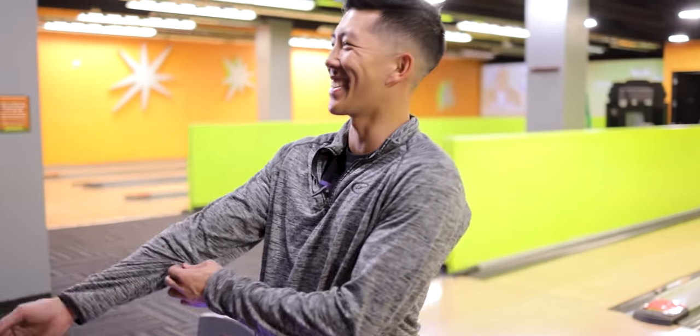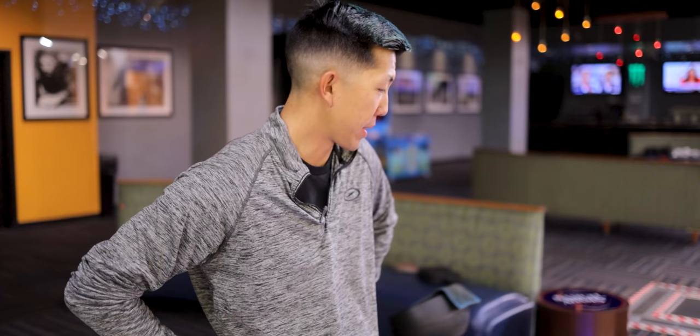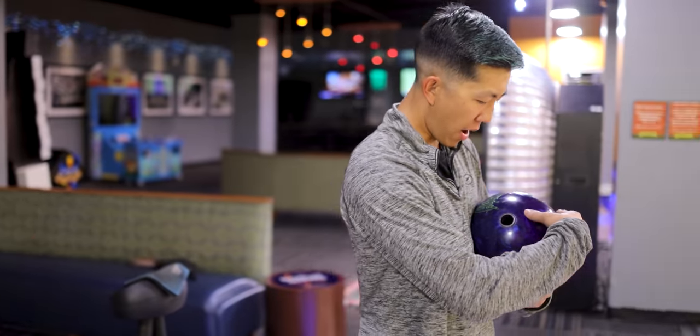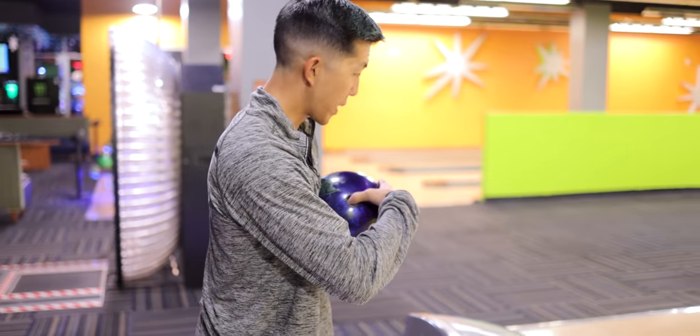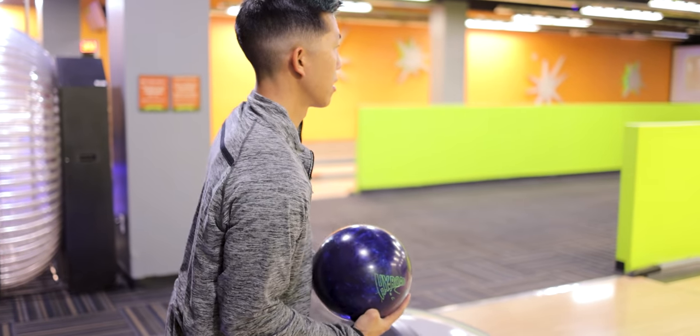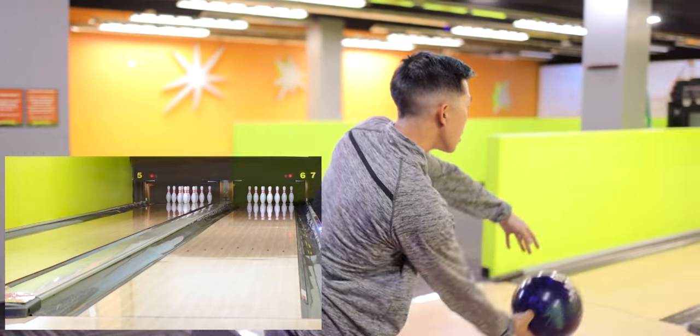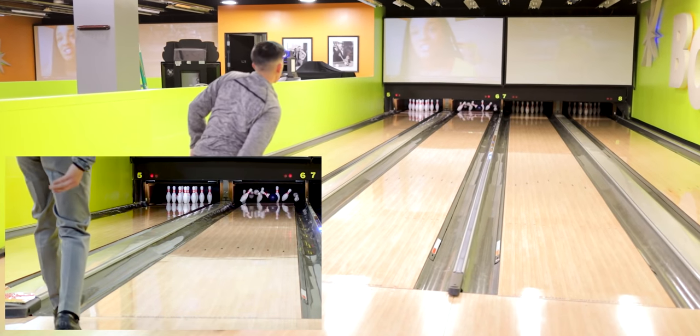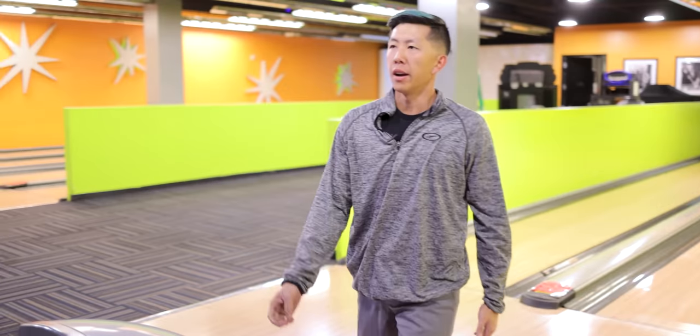I can't get a hit today. That's pretty close right there. Probably a little too sharp, which is why we stoned the 7-pin, thinking just a little too soon to be throwing this ball. So we're just gonna camp the same spot, maybe move our eyes in a touch, don't rotate it as much. Hey, there we go, that's pretty close.